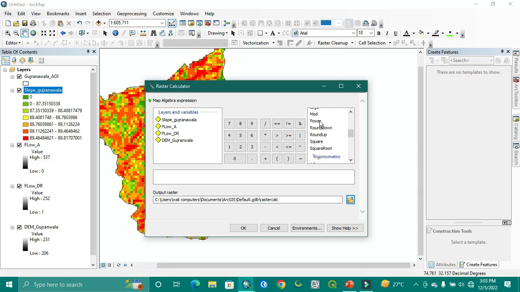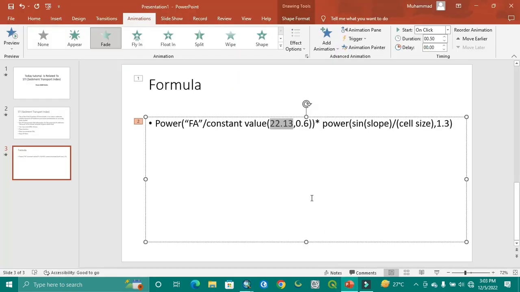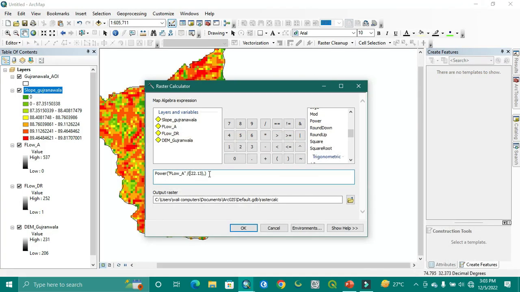Power, here we go. Flow accumulation is divided by the constant value which I copied. Here is our value, we give it two brackets. Okay, no problem. Then we check it again. Here is a 0.6 value, and then bracket close. Then it is multiplied by another power, 1.